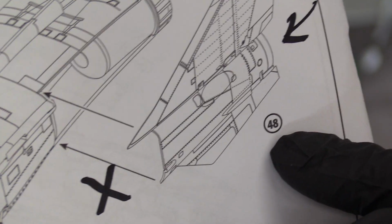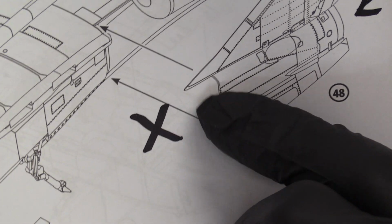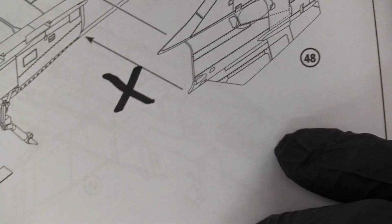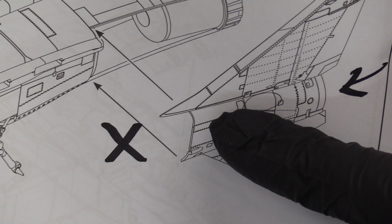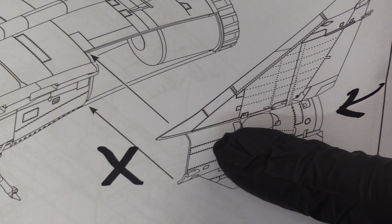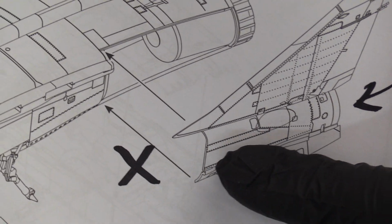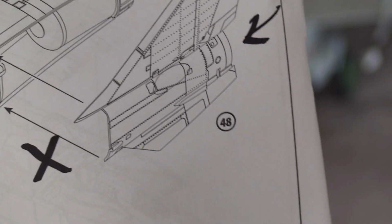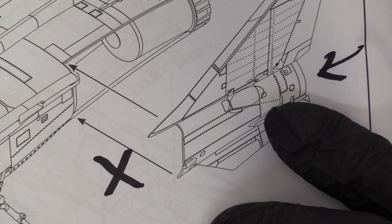Now what we have here, two problems. You end up with a nasty gap here. You end up with a nasty gap under here, which I had to fill in with some plastic card, styrene. And you've got a problem then, because instead of just having the tail plopping in at the end, where you'd leave it off until later, you've got this entire section, you've got your tail sticking up, you've got this area here that needs to be masked off very carefully to spray the engine, the sides of the engine metallic areas at the back, the heat resistant areas, where it's kind of titanium, I think, and some part of it's steel and part's titanium, and you can see that sort of difference in the metal.